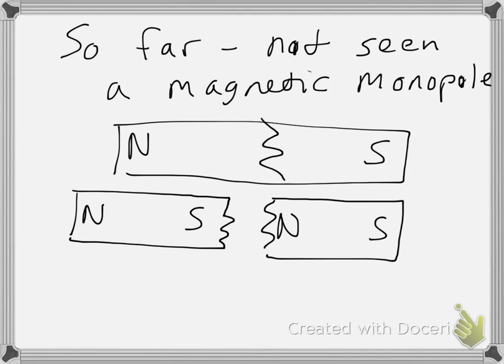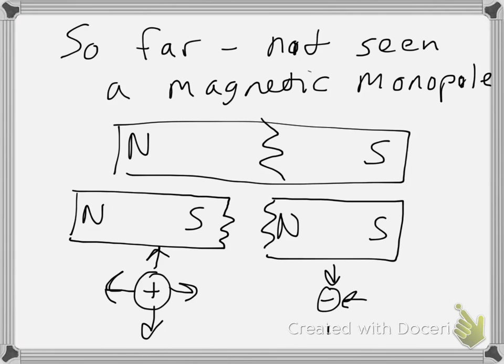This is a little bit different from electrostatics, where remember we can have a positive charge or a negative charge, and these are what are called monopoles, and the field lines in this case emanate directly outward instead of forming closed loops. So this is one fundamental difference between magnets and charges.